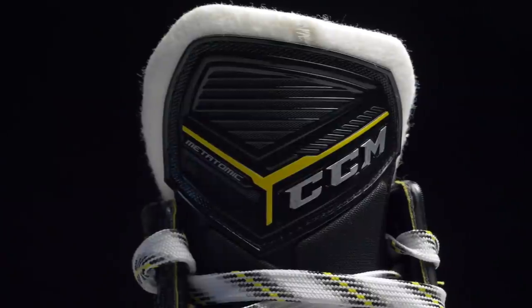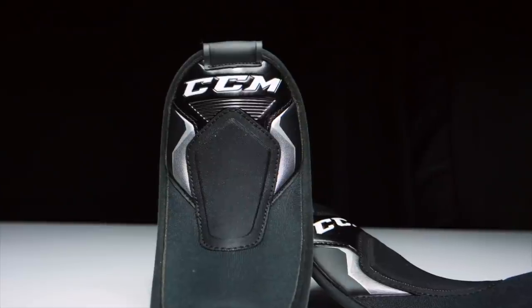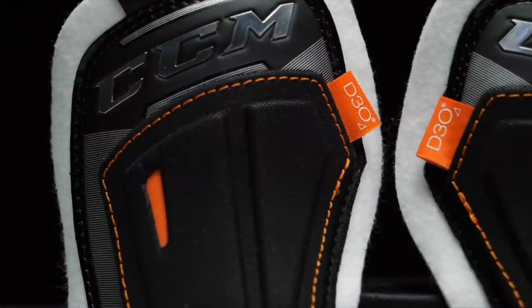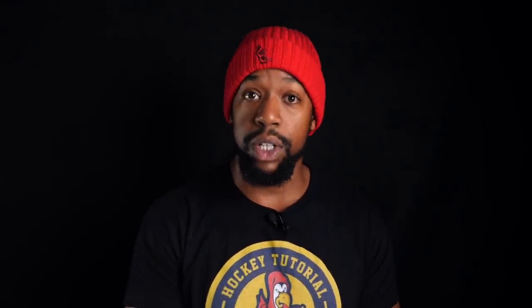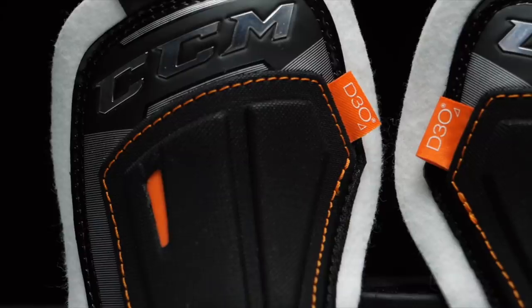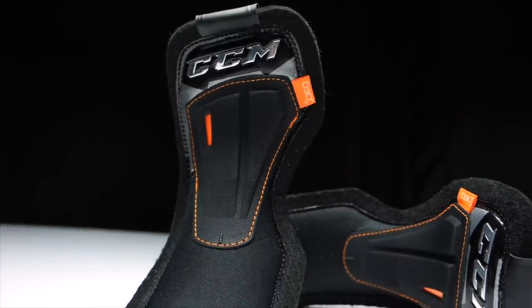With Bauer's tongue, this isn't something you can switch out — you can't remove any inserts. When we look at CCM's tongue featured on the AS3 Pro, what they're doing is allowing players to have the option between essentially three different tongues. Players can have a tongue that is very thin at 4mm, which is incredibly thin. Players can also choose a 7mm tongue which features D3O foam. Bearing in mind, their tongues are also asymmetrical — which isn't something present on Bauer's skates. The asymmetrical cut is more in tune with the shape of your foot; it allows it to wrap better around your foot and stops the tongue from slipping and sliding to the side. They also have a 10mm thick tongue that also features the D3O material, which is very protective and very lightweight — the protection properties of this material are insane.